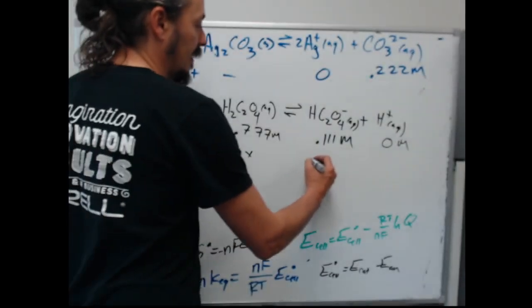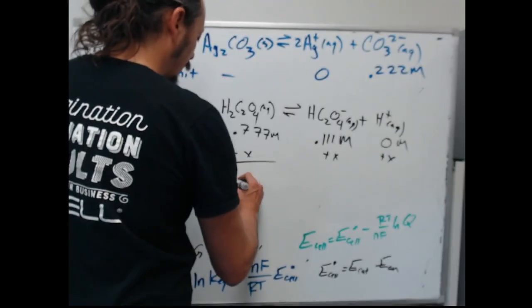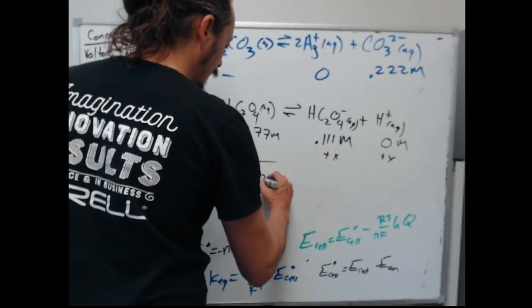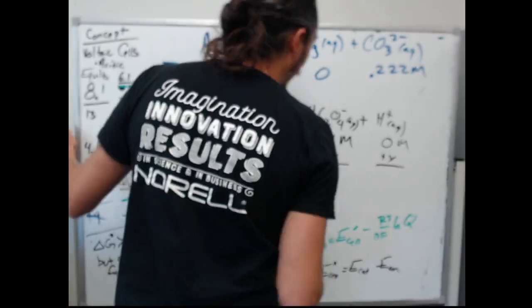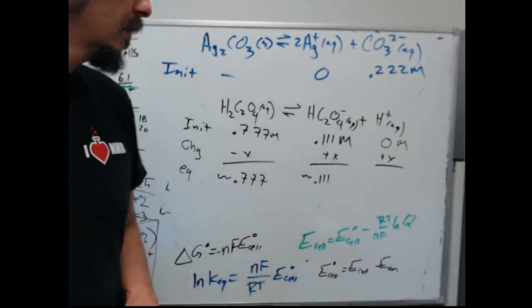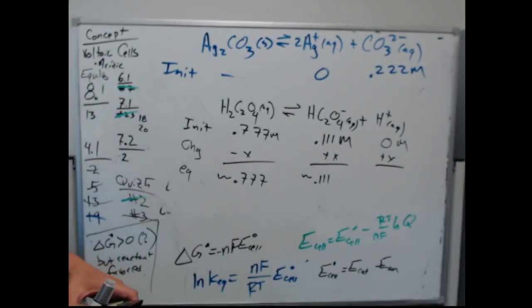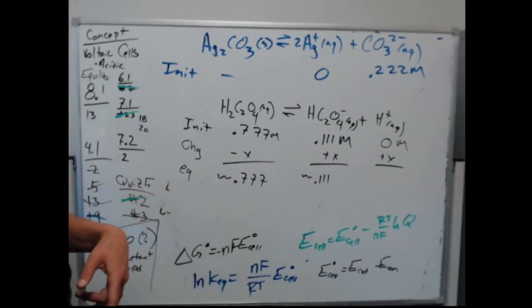Right, I'm going to have minus x, plus x, plus x. I'm going to have approximately 0.777. I'm going to have approximately 0.111. And then I'm going to calculate my x value. Oh, shoot. Minus x and plus x included in that equilibrium? What's that? Like, is minus x in like 0.77 minus x not included, like the x isn't included? So I'm doing approximate, or using the x is small approximation already.